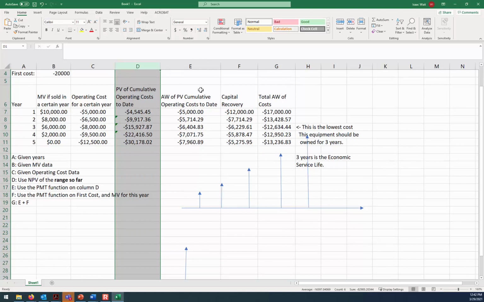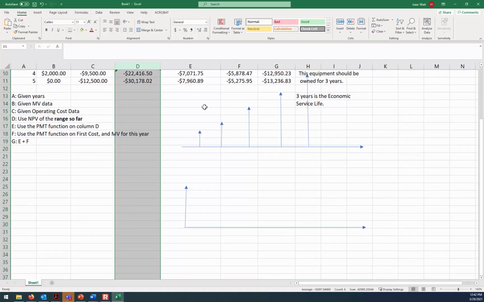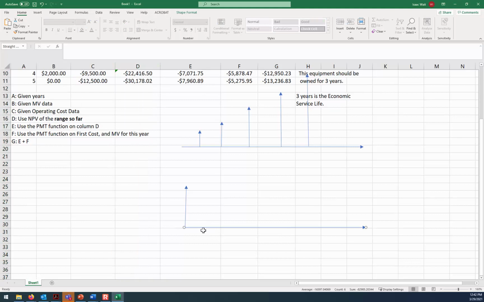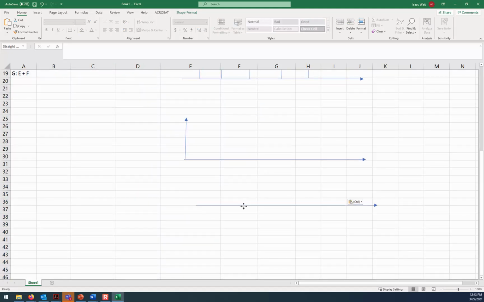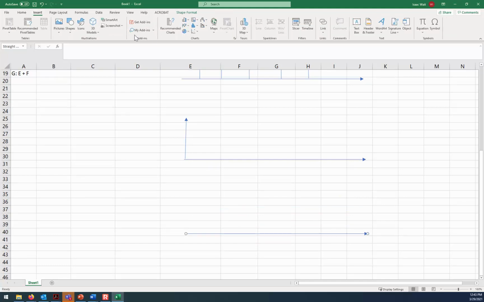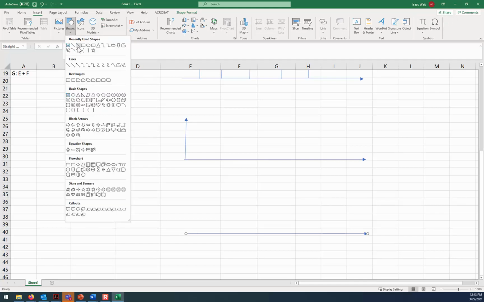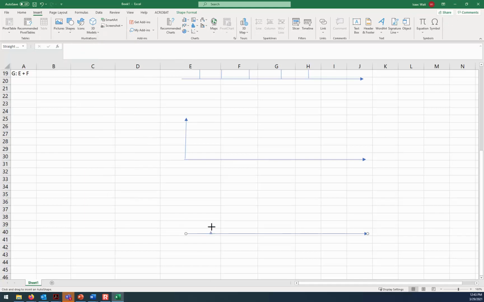And then in column E, what you're doing is you're trying to find out what would be an equal annual amount. So if we were going to just make it so that it's the same amount every year, I said this was going to be ugly, and I didn't lie.